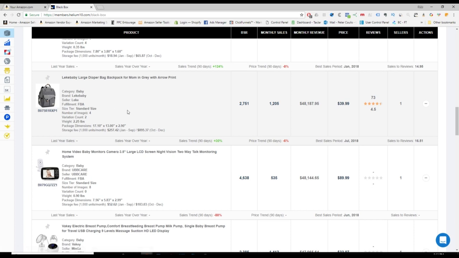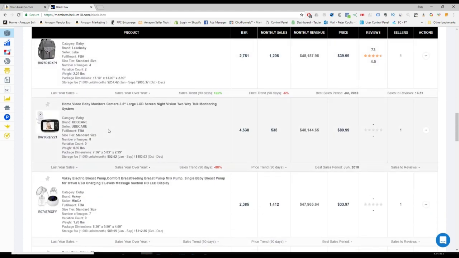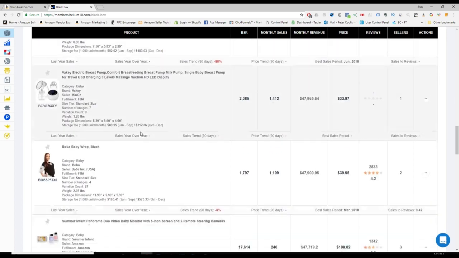Diaper bags are big. These white noise sound machines are huge. Very competitive, but you know, where the competition is where the money is. So keep that in mind. We have baby video monitors, breast pump.